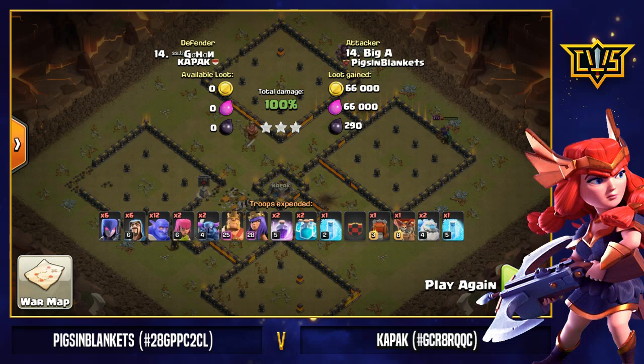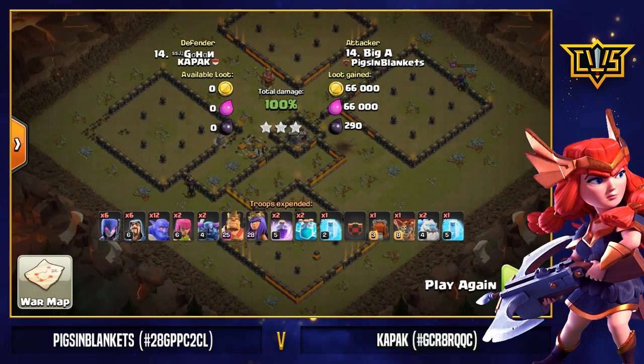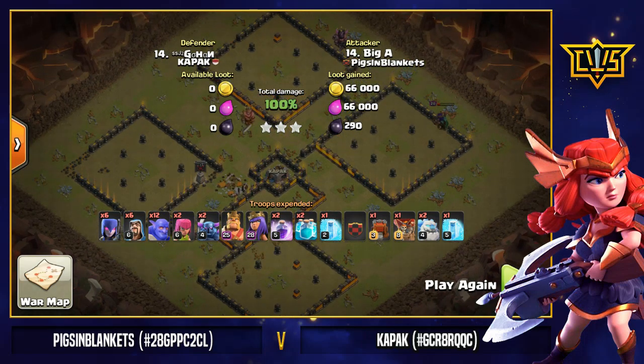Not too sure why he brought 2 level 1 clone spells. Really not getting amazing value out of them, because I believe they only used them on bowlers down in this bottom section. I probably would have used them when the wall wrecker popped in the middle with probably just 1 clone spell as well as a heal and a rage. Would have got bowlers probably out of the CC, something like that, and got huge value pushing through the core. But nonetheless, Big A is able to pick up a 3-star right there to start off this video.